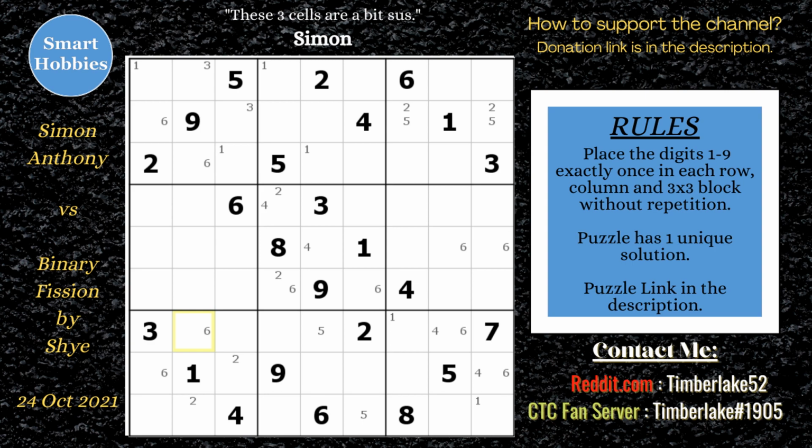So he does the 6s and then he moves on to the 9s and sees only 2 spots for 9 right there, and 2 spots for 9 down here in block 7. At this point, he says, this is not going well. I've not got anything. And so this is going to bring us up to our first pause the video moment. Because at this point, Simon gives up on Snyder notation or trying to solve any cells.